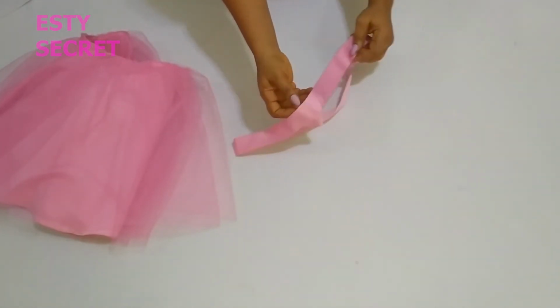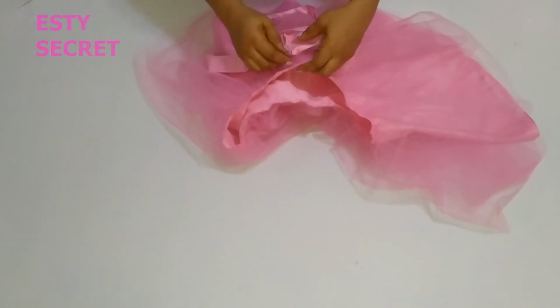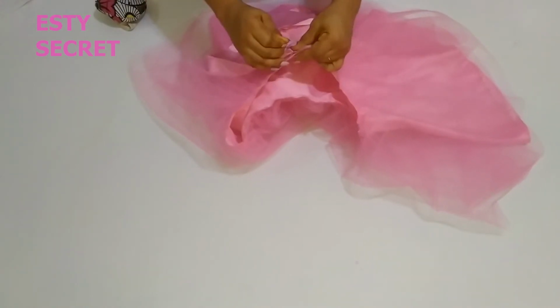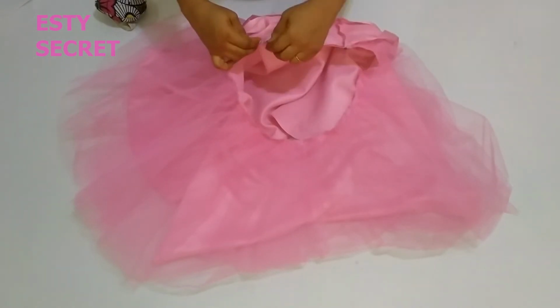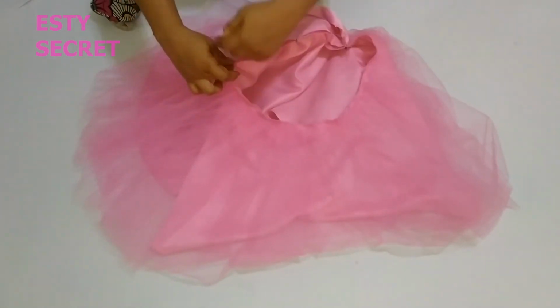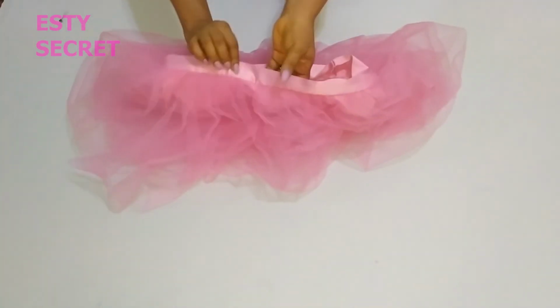I'm going to place my waistband right side facing my tulle. I'm going to go ahead and open up that raw edge part, and I'm going to take it to my sewing machine and stitch it all around. Please note that I only stitch one part of the band, so the other side I'm going to fold over and stitch it as well.